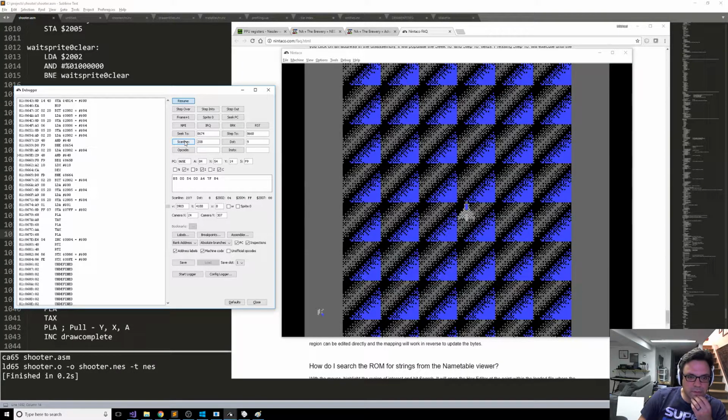I get the distinct feeling that the scroll Y is in some way being modified by the current scan line, which is why this isn't working. Like you do.